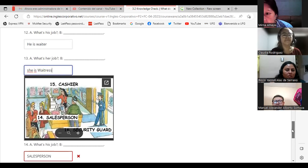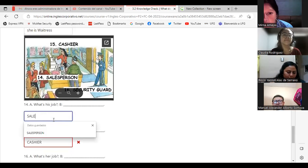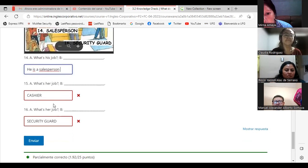¿Saben? El salesperson está en un sales agent. Un sales agent es el que vende por teléfono, ¿ok? Y el que vende así, en persona, es un salesperson. Esa es la diferencia. ¿Alguien aquí es un sales agent o un salesperson? Por ejemplo, yo he sido vendedora, pero a través del teléfono. Entonces, yo he sido una sales agent, pero nunca he sido un salesperson. Nunca he vendido presencial. ¿Entendido?